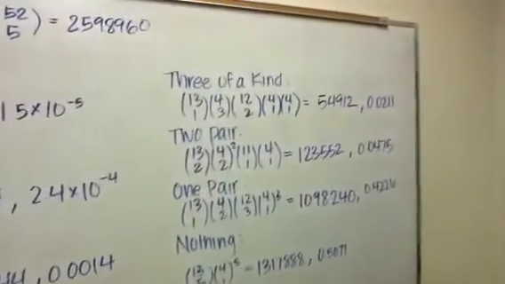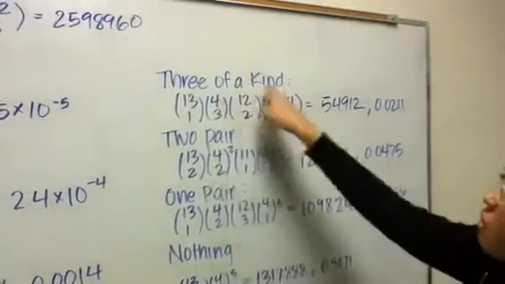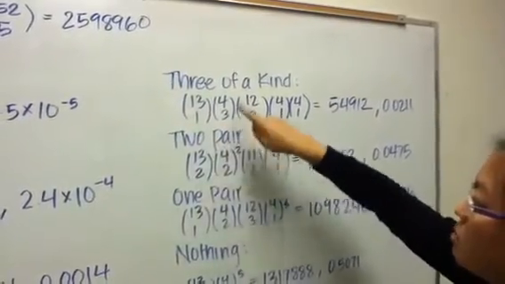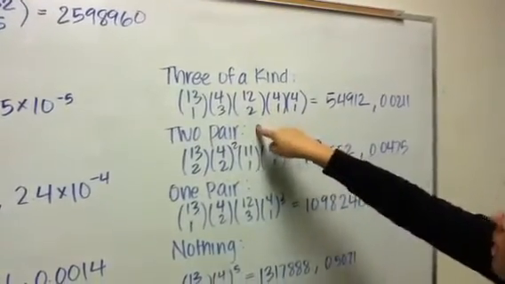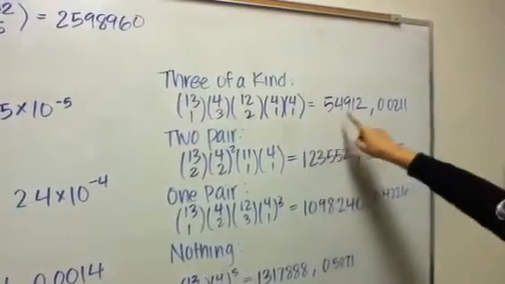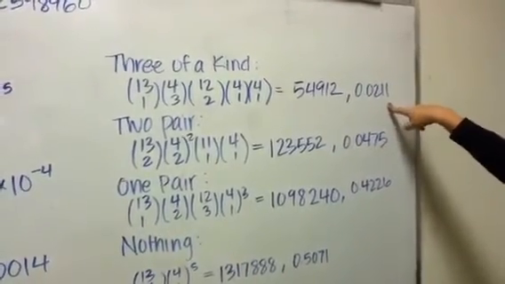For 3 of a kind, basically 3 cards of equal face value, and the 2 cards can be anything. So for the 3 of a kind part, it's 13 ranks, choose 1, and then those 3 have to be 3 different suits, so 4 choose 3. And then for the other 2 cards, they could be anything, so 12 choose 2, and each of those can be any suit, so it's 4 choose 1 times 4 choose 1. And that's 54,912 possible hands, with a probability of 0.0211.